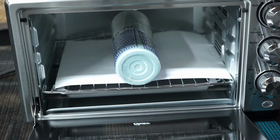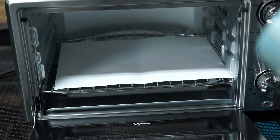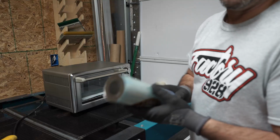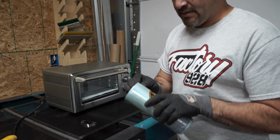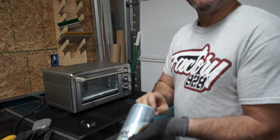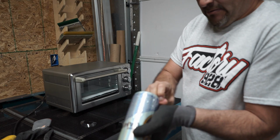Okay, so there you go. 2 minutes have gone by. I mean, the tumbler looks good. We'll see. Ooh, hot. Okay, so that was 2 minutes. Moment of truth. Let's see if it works. Make sure you use gloves, okay? Make sure you use gloves because this stuff is pretty hot.